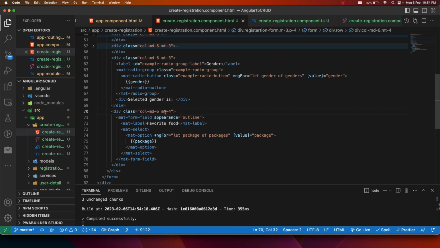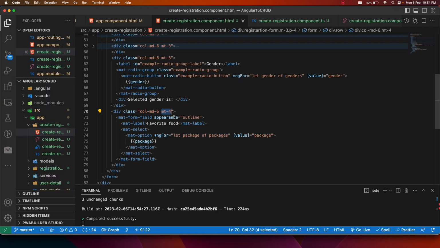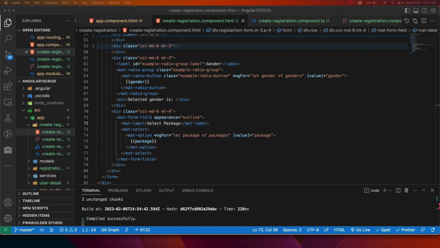Not 4 pixel, margin top 4, this is something like 10 or 12 pixel, I'm not sure, but you can check that on the Bootstrap documentation. So we just add mt-4, and now I have a good space, and this is how it looks, correct? Monthly, quarterly, but this I need to change, right, the label. So you can change it from here, select package. Okay, select package. All right, so now after this, let's see the next one what we have to do.